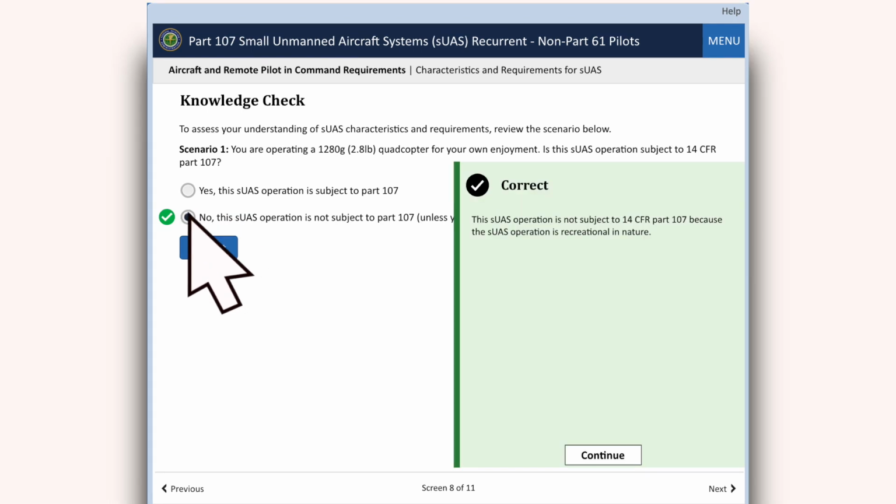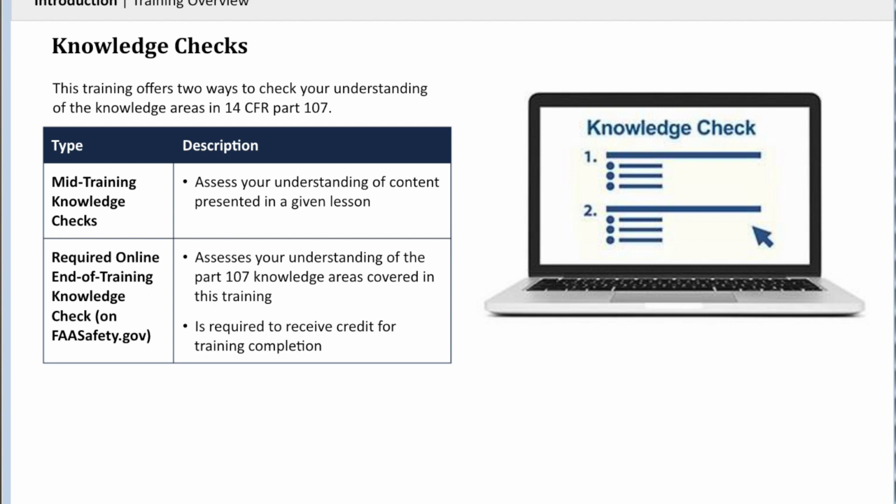Just to note, these mini quizzes are not the actual quiz. Now, although not required to take the exam and become current, these lessons are really good, and we highly recommend pilots not skip them. With all the changes happening that will affect every drone pilot flying, this is by far the best way to become familiar with the new changes that come into effect on April 21st, 2021.